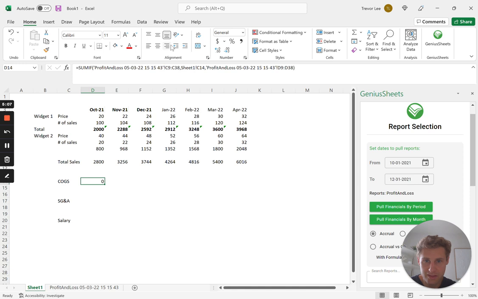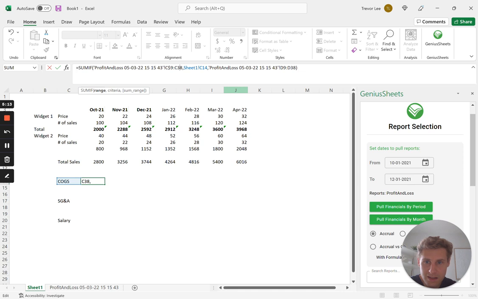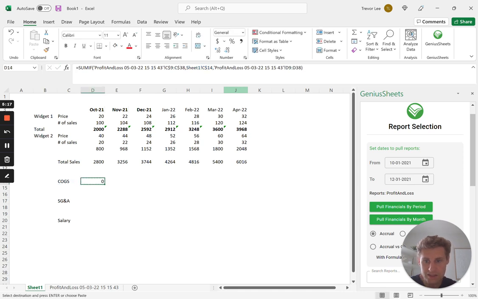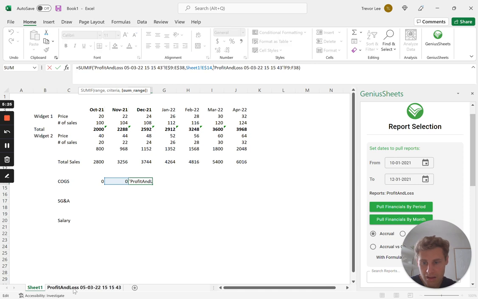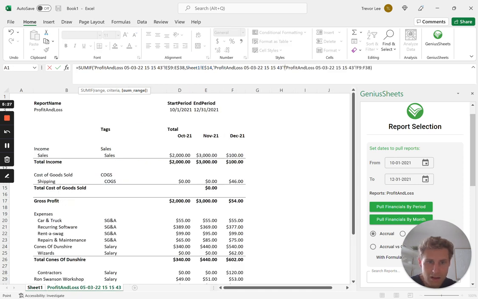And now if we've done this properly, I'm just going to lock these so that when we cross, oh, sorry.